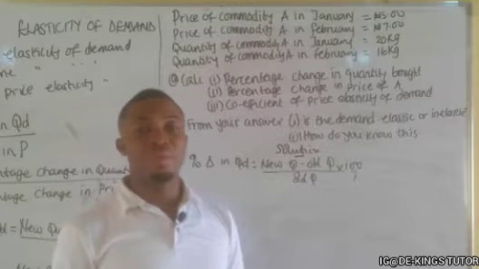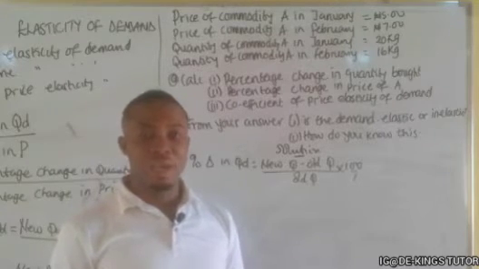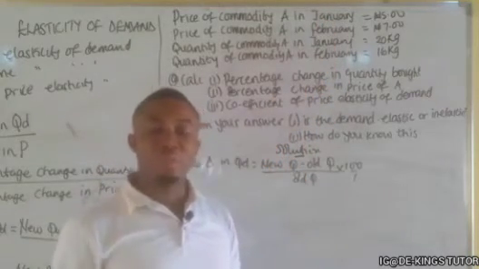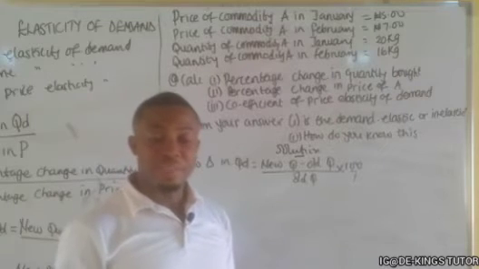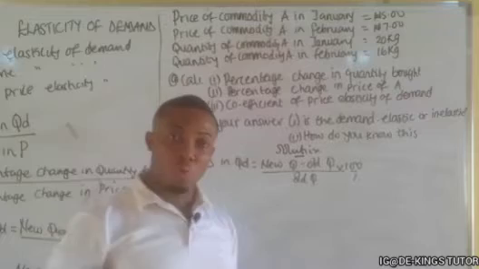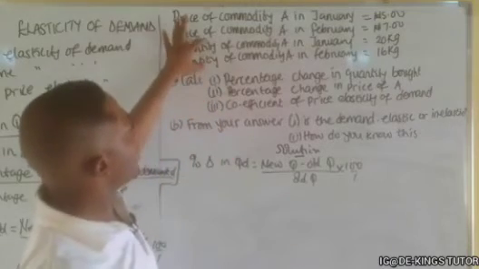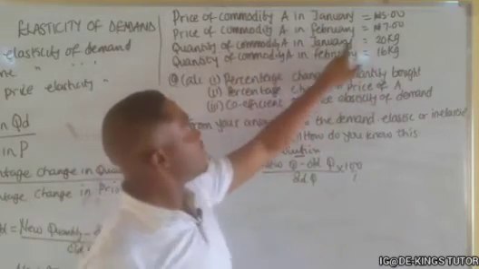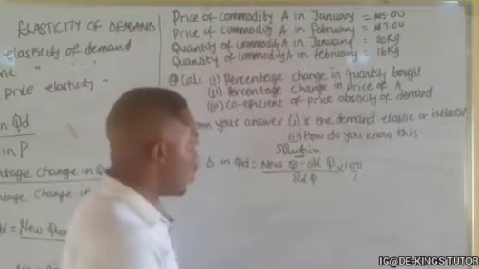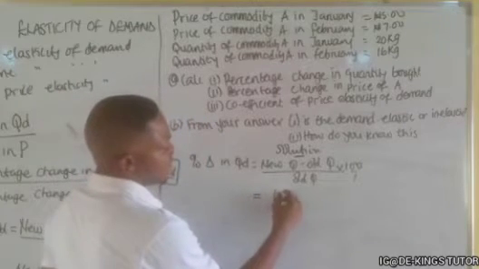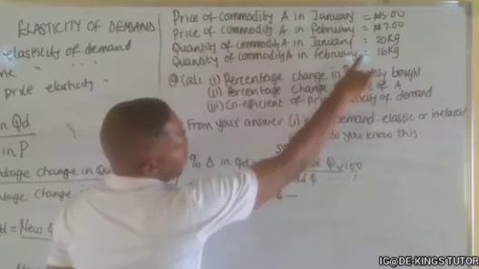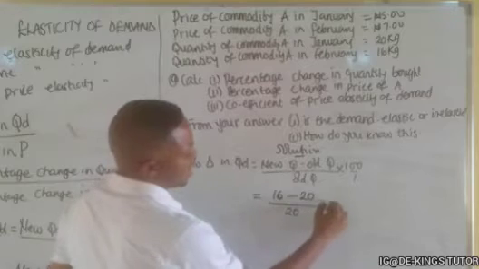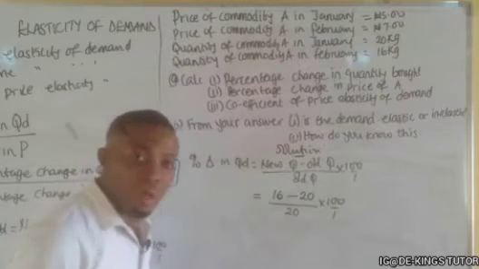Most times it might be represented with months or days, okay? So now they said January and February. What you ask yourself is, which is more current? February is more current. It means February is new and January is what? Old. Okay? So we're going to check for the quantity now. February is new and for quantity, January is old. So for our quantity, it will now be 16 minus, that's the new, minus the old, which is 20, divided by our old, which is 20, times 100/1.